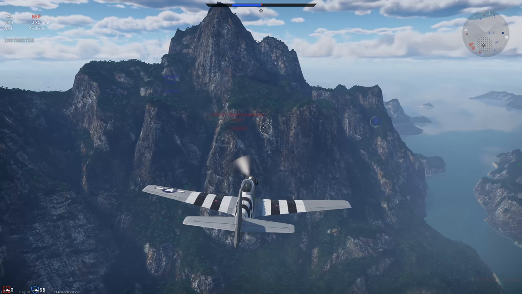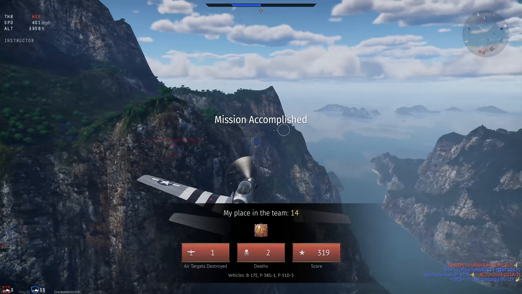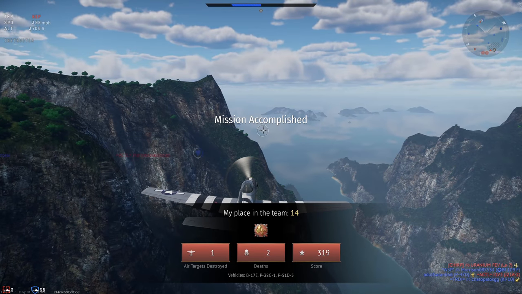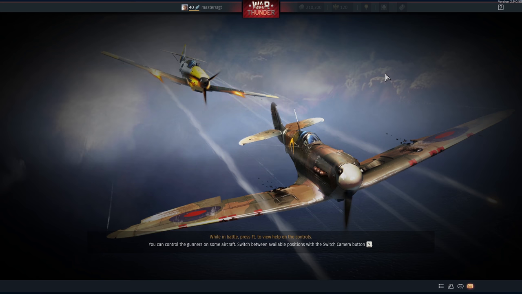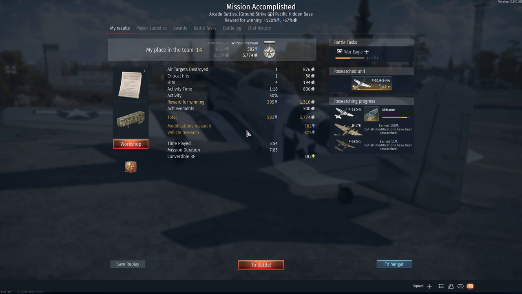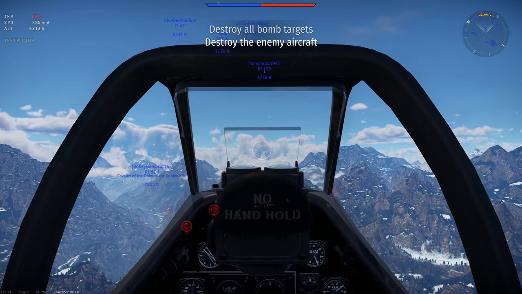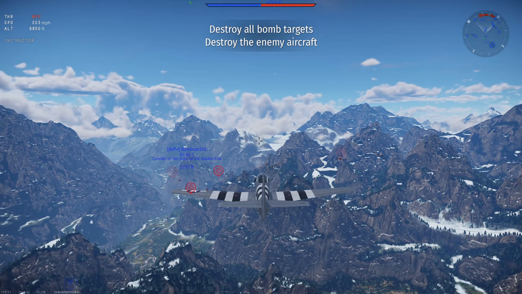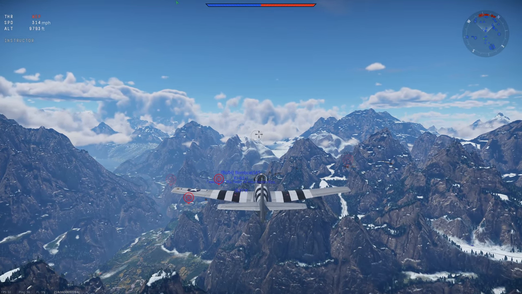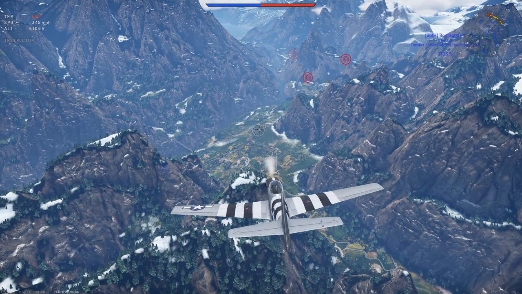Is he behind the mountain or in front of it? Nice. Two deaths, one kill. It was nice I got that kill even though he ran into a mountain. I did get a couple good hits on him, that might have been what did it. Yeah, still pretty low rank in my team, but I guess we go down to the deck and try taking out some of their ground.